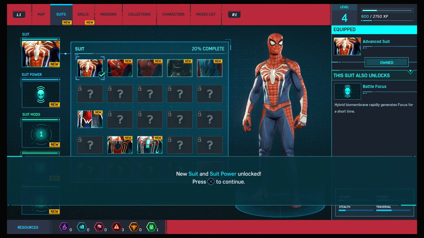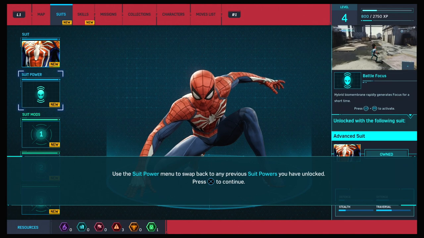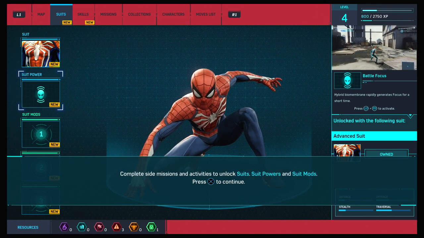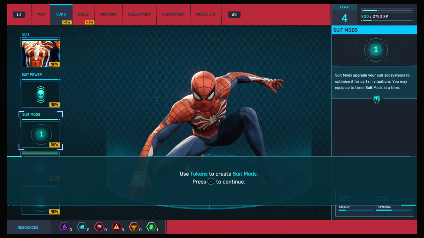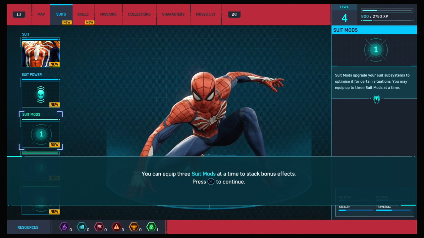New suit and suit powers unlocked. Press X to continue. So let me just take a look at my suits again. Oh, use suit power menu to swap back to any previous suit powers you have unlocked. Okay. Complete side missions activities to unlock suits and suit powers. Suit mods as well. Use tokens to create suit mods. Suit mods increase your utility and boost your offense and defense. You can equip suit mods at any time to stack up bonus effects. That should do it.